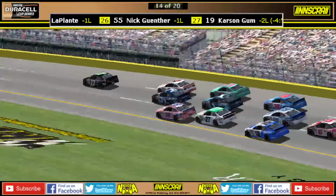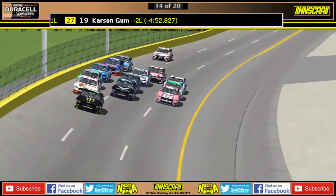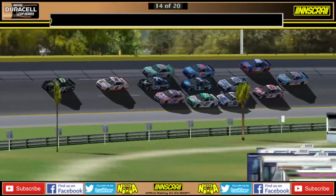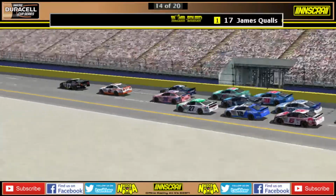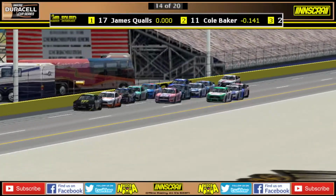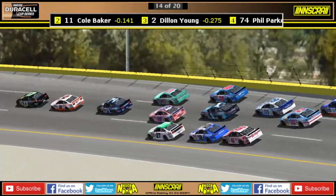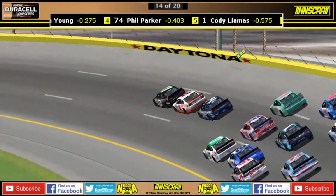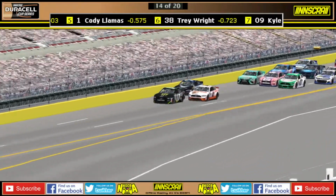Qualls will lead that lap as we are 3 wide, 3 rows deep. Trey Wright, Phil Parker, and Dylan Young in the first row. Then Osborne, Lamas, and Poteet in the second row. And then we had Lemke, Matthews, and McIntyre in the third row. But McIntyre now starts to fade towards the back of this lead group, which appears to only be holding about maybe 13, 14 cars. Ryan Butcher, the last of this group. Everybody else got involved in that big wreck through the tri-oval, and they're just trying to now limp it around, get the best starting position possible that they can for this Wednesday's duels.